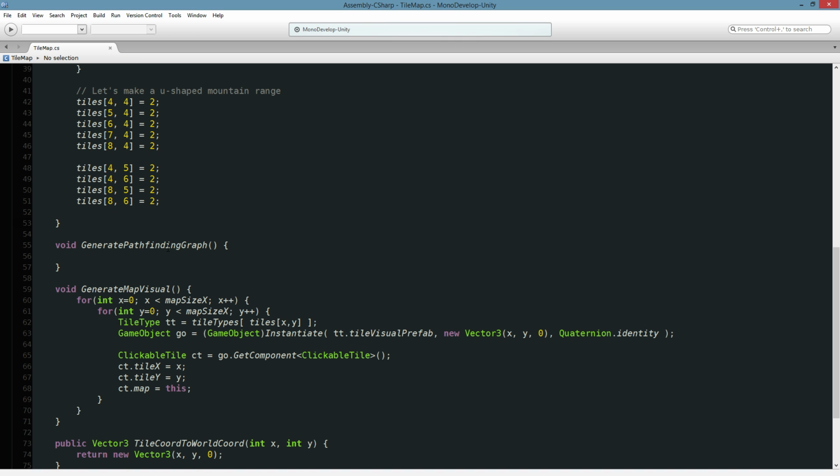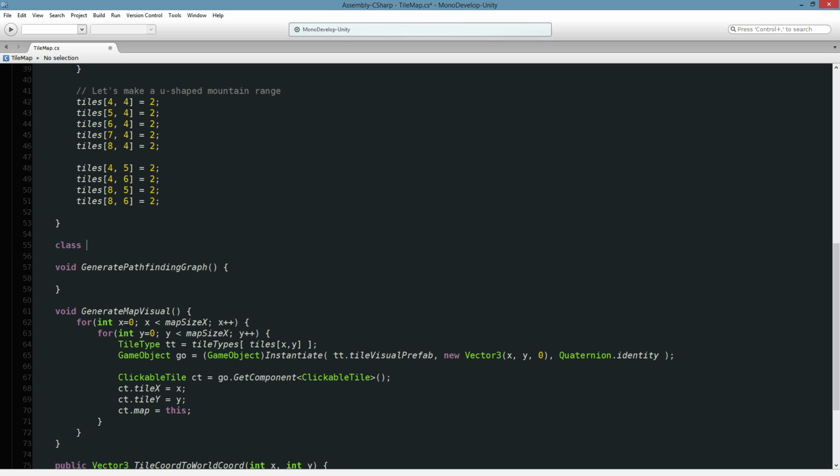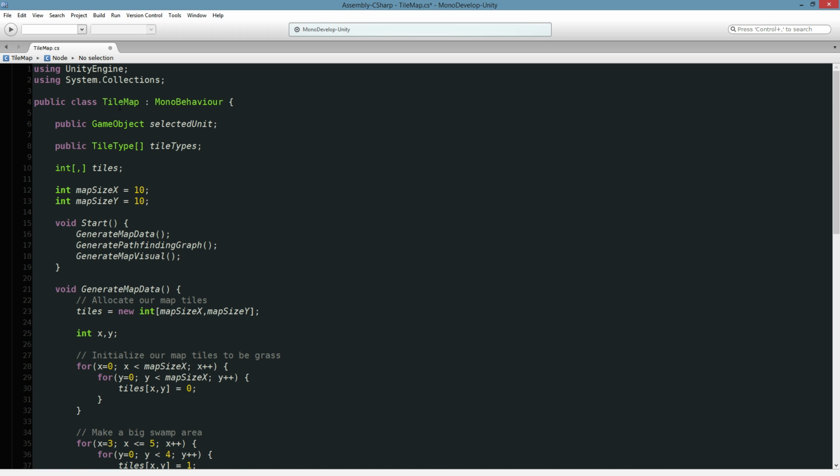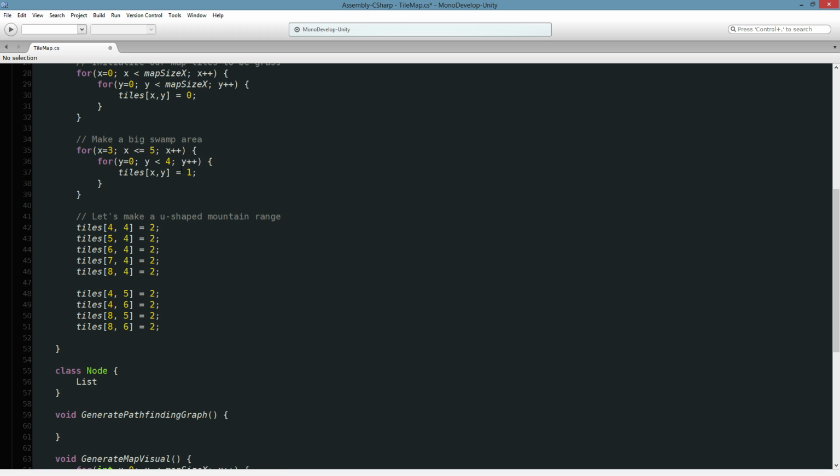So in here, we're going to create a custom class. And we're going to use the name that graph theory tends to use for things: node. And the node is going to have edges. An edge is simply a connection to a neighboring node, which means it's going to have a list of nodes. Its neighbors, really. Unity loves to include System.Collections, which I never use, but I do like System.Collections.Generic, which I've mentioned in previous videos. Look this up. This stuff is some of the greatest, most convenient stuff.